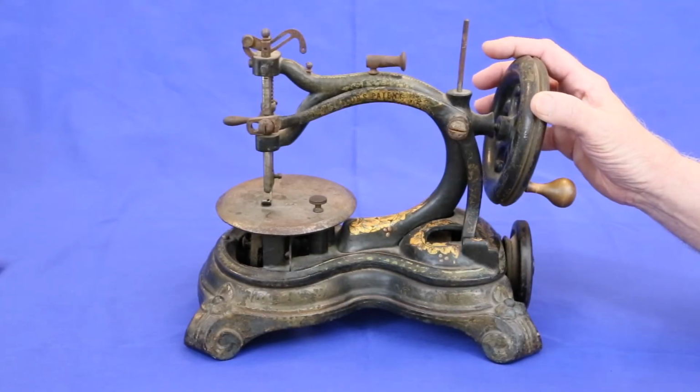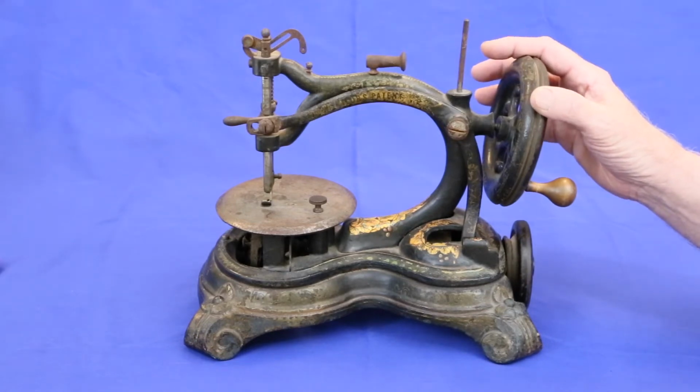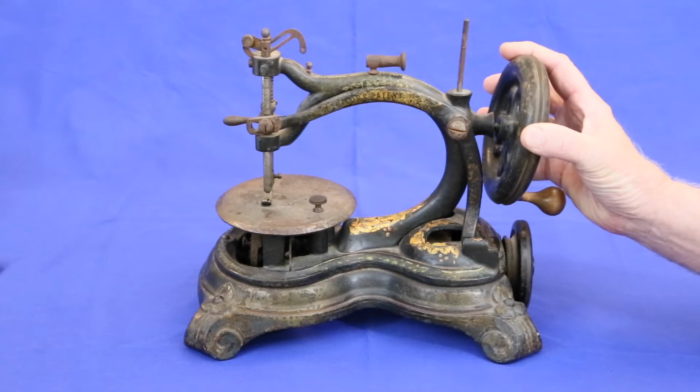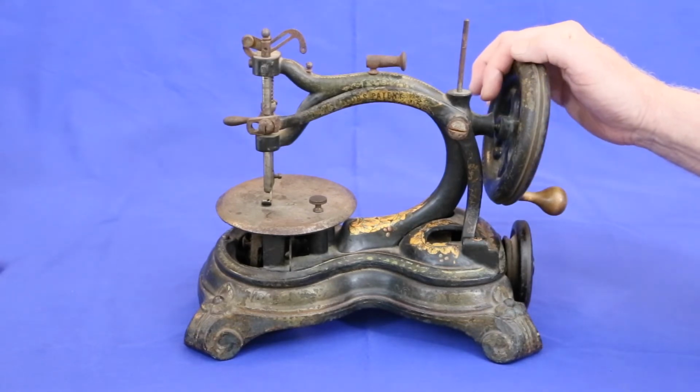This is the newest edition of our collection of antique sewing machines, an 1873 or earlier Taylor crossbelt. You're seeing her here in her pre-restoration condition. She arrived with the hand wheel almost falling off. It's not just that the shaft came unscrewed, it's severely bent at the base of the threads.